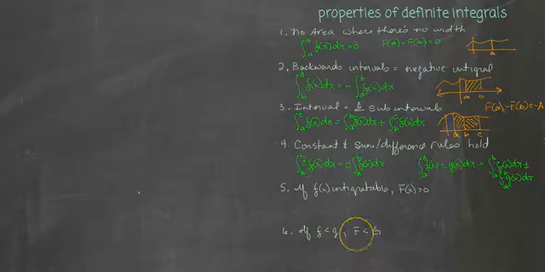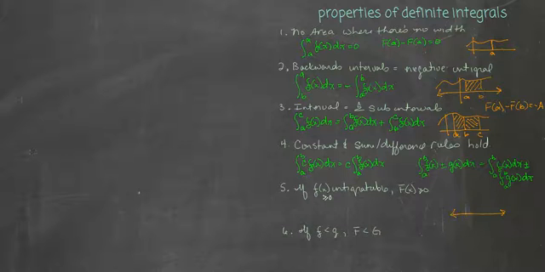And the last two just speak to the nature of inequalities. The first one, number 5, says that if f is integrable, and by the way, if it's continuous, it's assumed to be integrable. And, oh, I left a little bit out here. If f of x is greater than or equal to 0 and integrable, then the antiderivative is going to be greater than or equal to 0. Basically, if f is a positive function, then the antiderivative is going to be positive. There's some logic to that, and there's some intuitive logic to that.